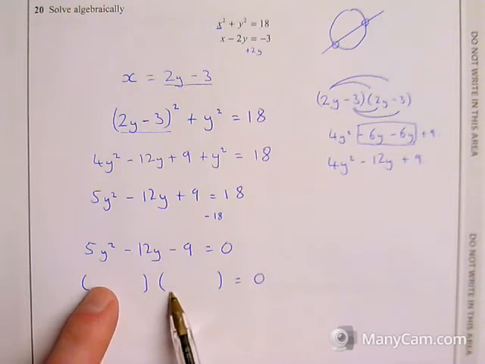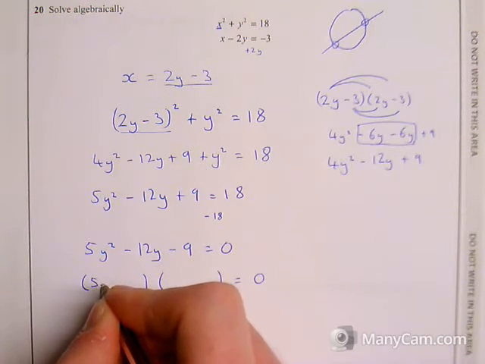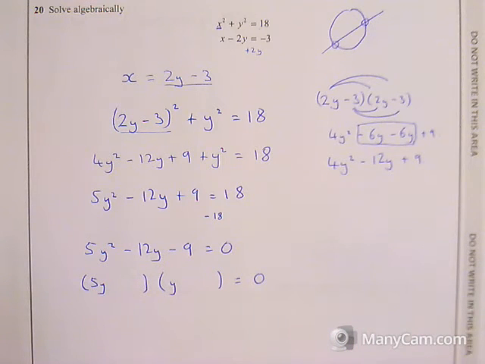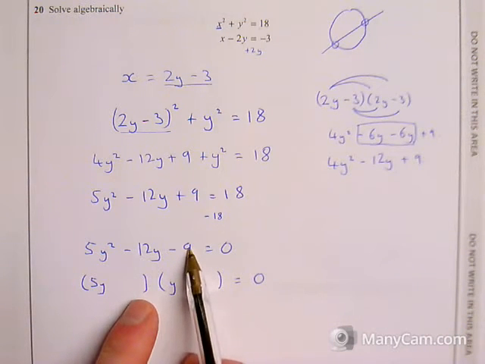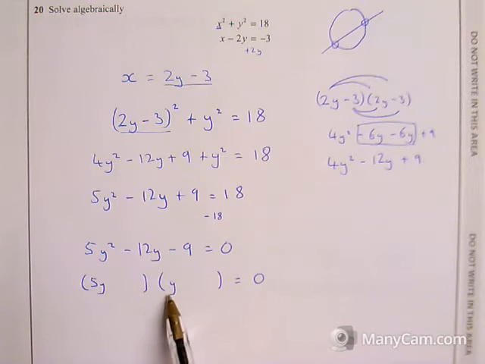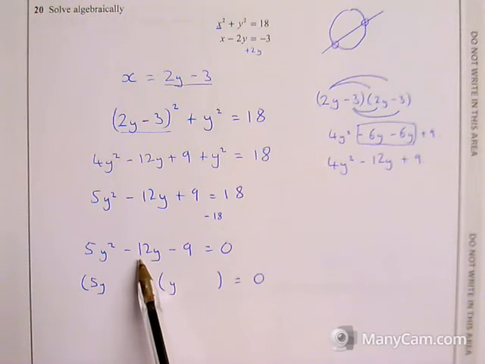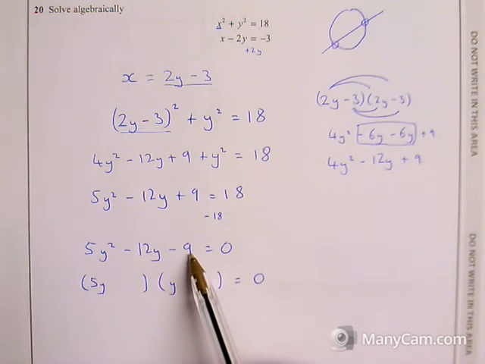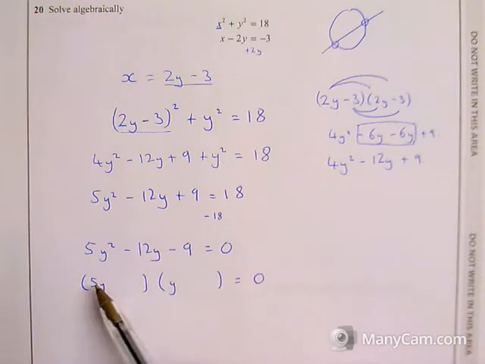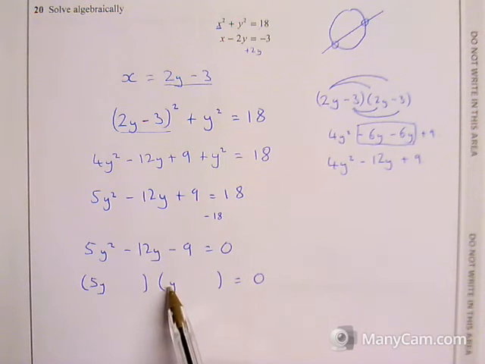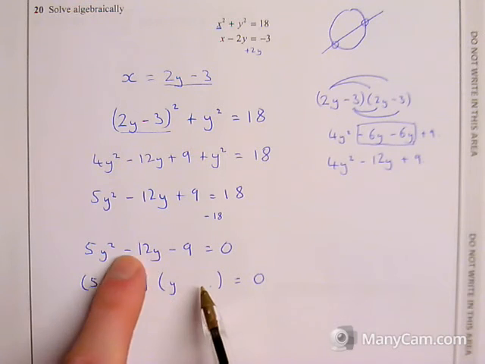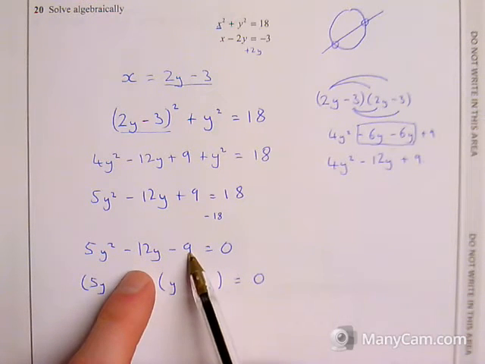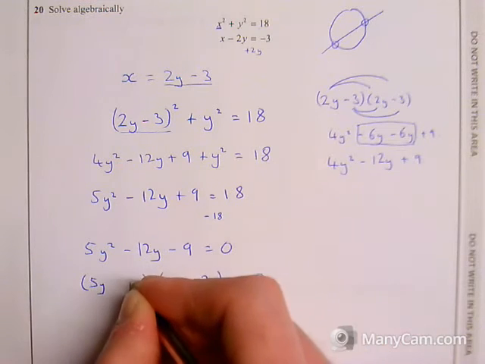At the beginning of my brackets, the only way I'm going to make 5y squared is having 5y multiplied by y. I then need to look at what values I put in here that multiply to make 9, but when we multiply this one by 5y and this one by y, they add together to make minus 12. Factors of 9 are 9 and 1. If I had 1 over here, I'd have 5y and 9y. There's no way 9y and 5y are going to make 12. If I had it around the other way and put 9 here, that would make 45, and that would make just 1, nowhere near 12. So the only other factor of 9 is 3 and 3, so it must be a 3 and a 3.